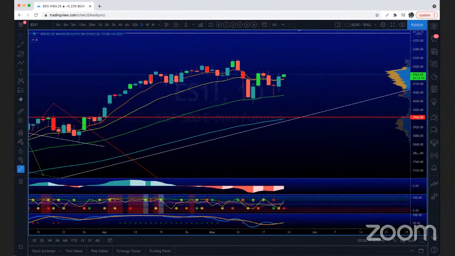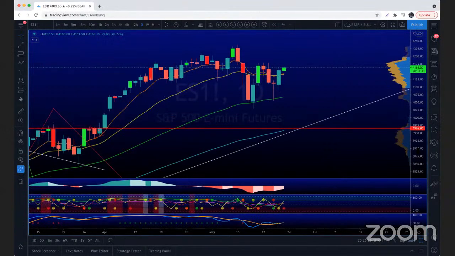Now, again, I'm looking at the daily. What do we have on the S&P 500? We are trading above the 21 exponential. We found support at the 55 exponential right here. So I don't have any reason to be extremely bearish right now, but I will here pretty soon because we've got that upside target that we've been projecting for a while. You know, how it gets there is never clear, but when it gets there is when we have planned the trade. And at that point, we need to trade the plan.